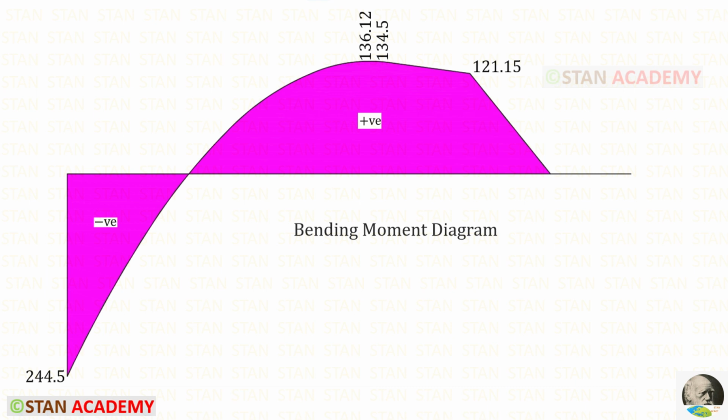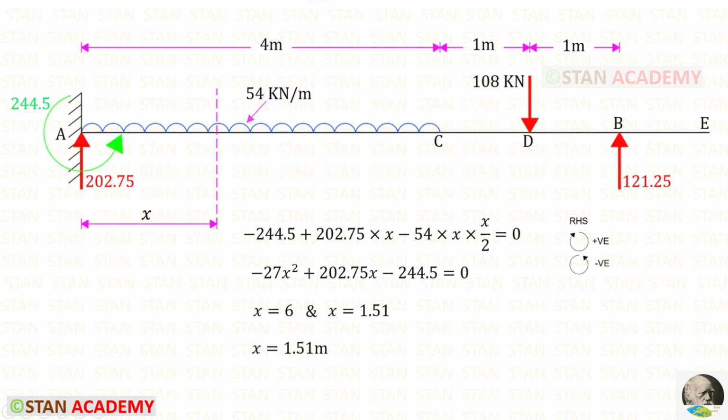Here you can see the bending moment diagram. In this point, the bending moment becomes 0. This is the point of contraflexure. In this point, we can make a section and find the distance. You can see that in that point, I have made a section at a distance of x from the point A. We know that in this section, the moment is 0. Using that concept, we can find x. For x, there will be two values. This value is not applicable. So the value of x is 1.51 meter.